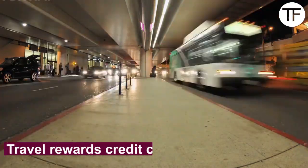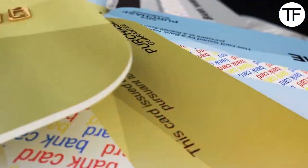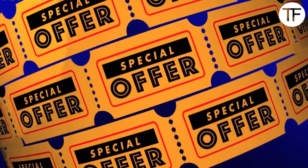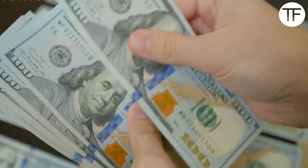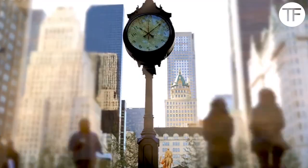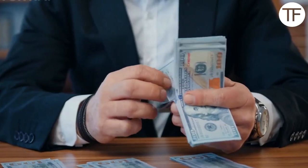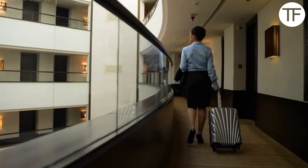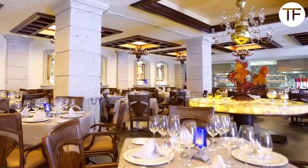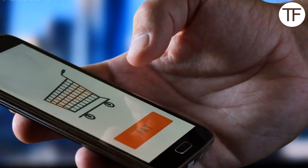Number 2: Travel Rewards Credit Card. A Travel Rewards Credit Card can help you save money on travel-related purchases. These cards may come with an annual fee, but offer programs where you can accrue miles or points to redeem for flights and hotel stays. A good option is the Chase Sapphire Preferred Card — you'll earn up to $50 in statement credits annually for hotel stays booked through Chase Ultimate Rewards, 5 points per dollar on travel through Chase Ultimate Rewards, 2 points on other travel, 3 points at restaurants and eligible streaming services, and 1 point per dollar on other purchases.